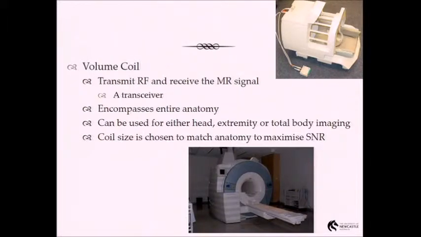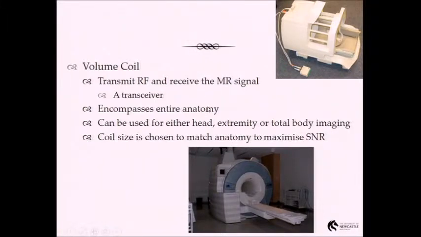I'm not sure if they covered in ultrasound, but in ultrasound there's this concept of phased array transducers where there's multiple single elements. So what they found over time with MR is that rather than have one loop of wire and another loop of wire, which is a quadrature coil at 90 degrees, they found that if they had multiple elements, they get higher signal to noise. So they've now gone towards phased array technology.